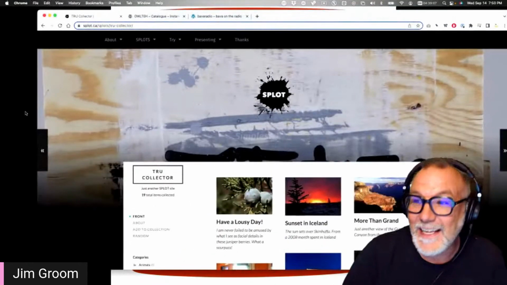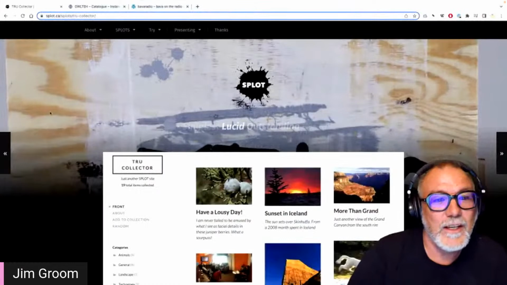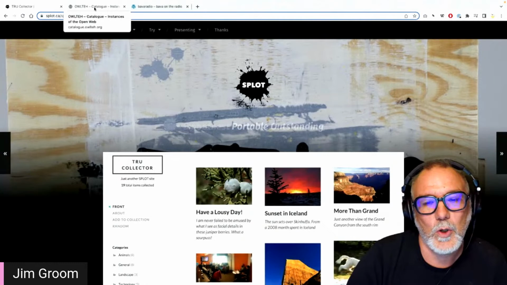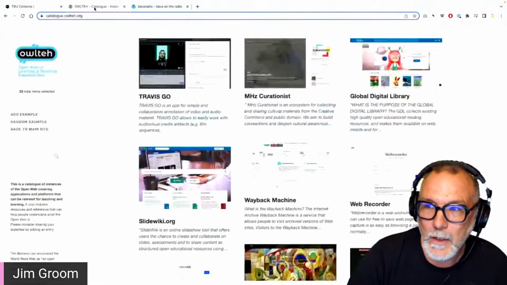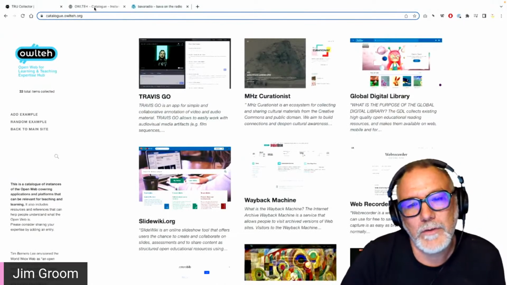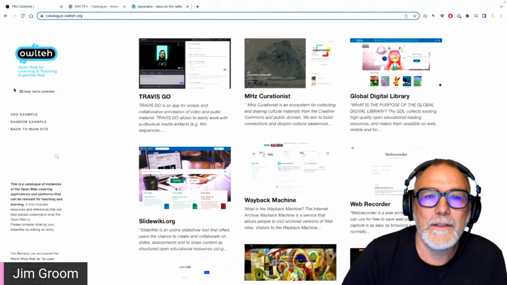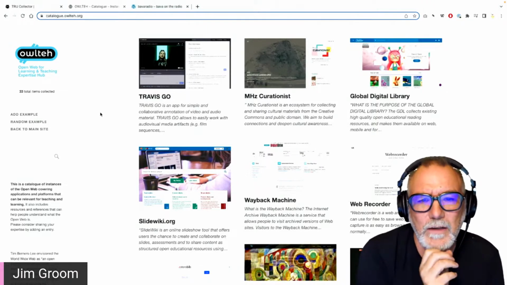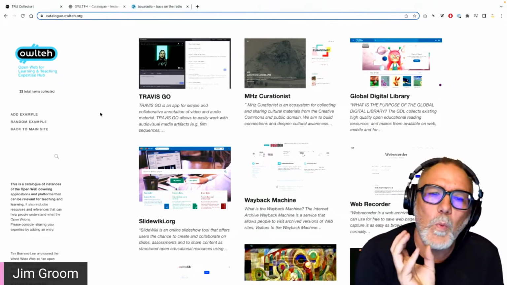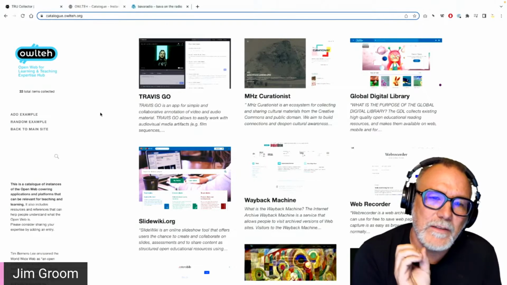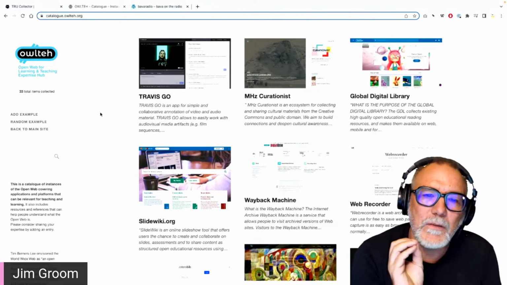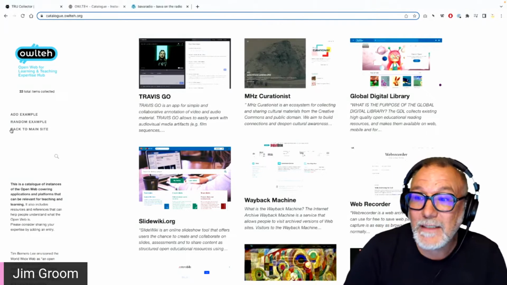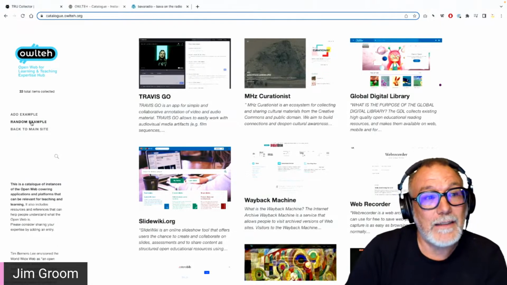I'm at the Splot CA tool site, just like Taylor was. My favorite splot is called TRU Collector. TRU references Thompson Rivers University, because that's where it was created. The thing about TRU Collector that I really like, and this is the thing about splots in general, is that not only was it a quick and easy tool, but one of the hurdles they wanted to solve was allowing people to submit resources easily without ever logging into WordPress. So basically, you could go here, and this is the Owltay.